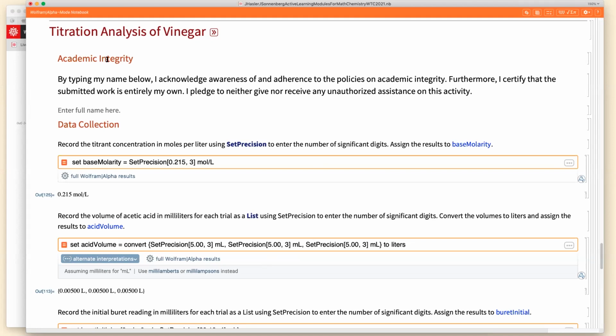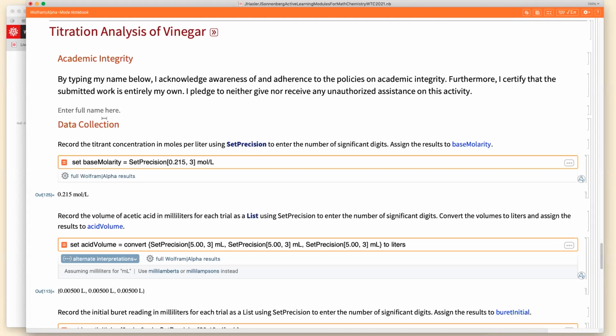Put that up front. Then presumably you would have some sort of possibly a pre-lab activity. I've not put one here, but you can imagine, in this case, we're going to use the SetPrecision function. So you would imagine that maybe in a pre-lab, you'd have a little practice with using SetPrecision. Maybe have the student go to the user manual and just read a little bit about what SetPrecision does. You would also probably have chemical thinking questions about acids and bases, and just some laboratory activities that they might be doing for the first time, the techniques. That easily can be dropped in, along with the full step-by-step instructions for what you're doing.